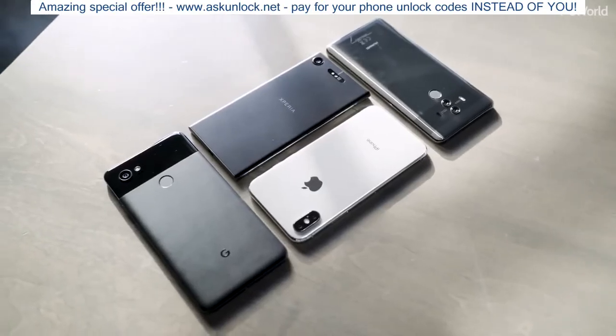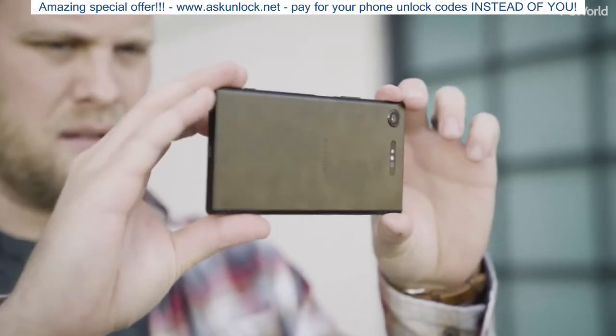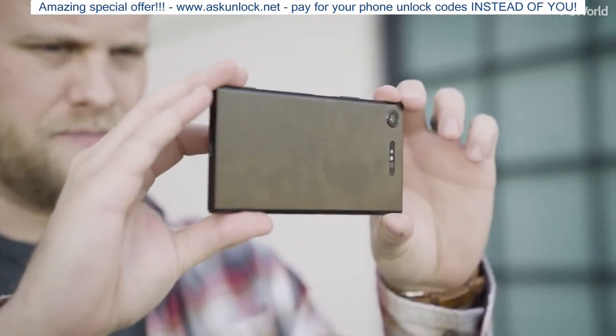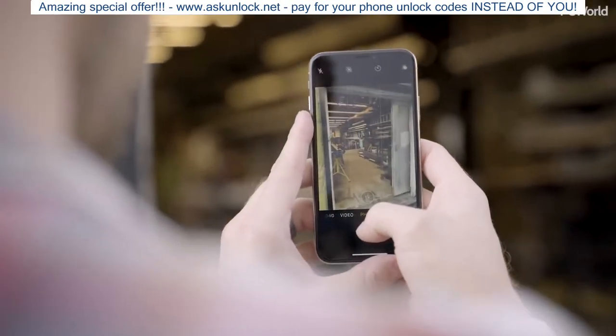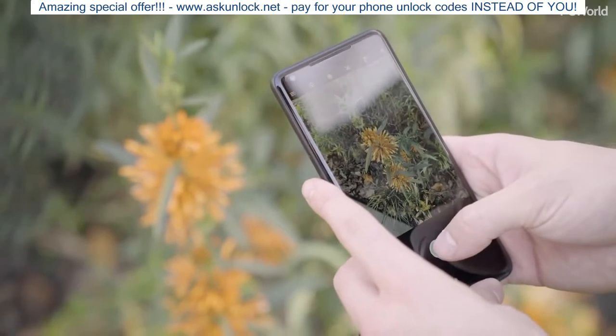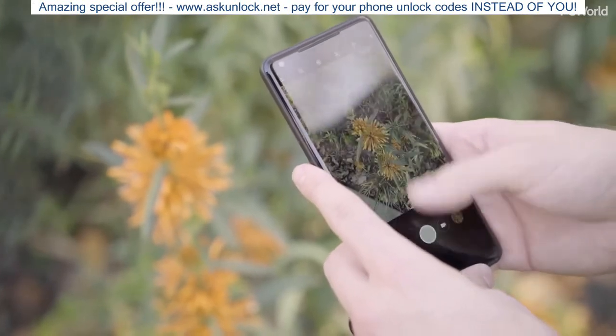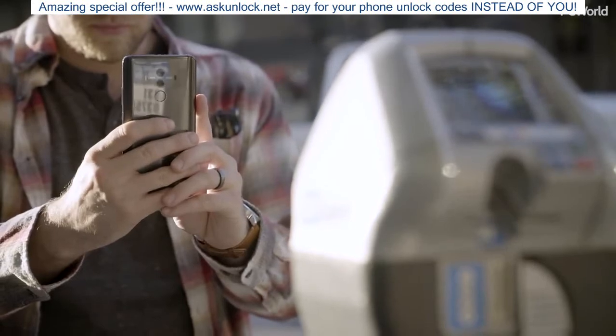So now it's time to crown a winner. Despite its reputation, I was not impressed with Sony's XZ1, and it came in last. The minor improvements to the telephoto lens weren't enough for the iPhone X to take it, and it comes in third. Google's Pixel 2 XL is a beast of a camera and a strong second, but this time the top spot goes to the Huawei Mate 10 Pro.